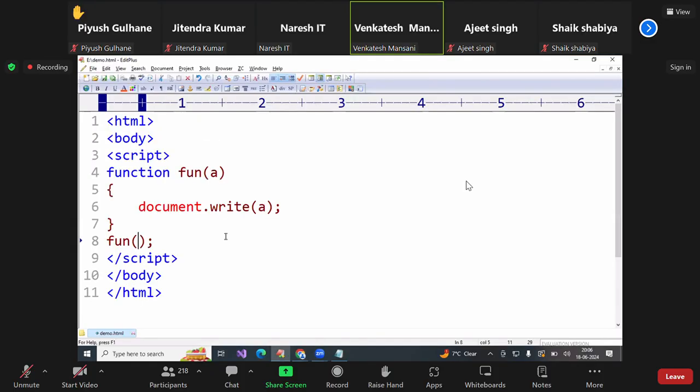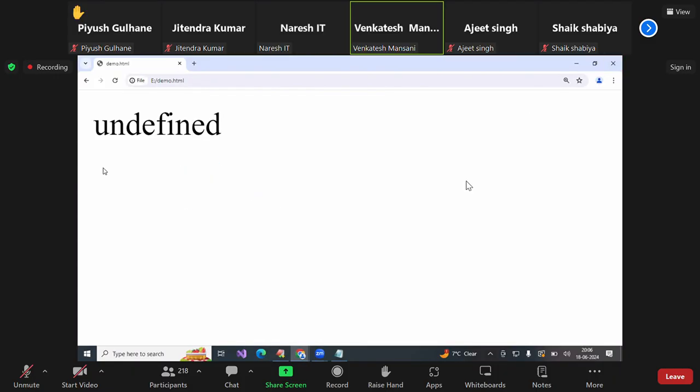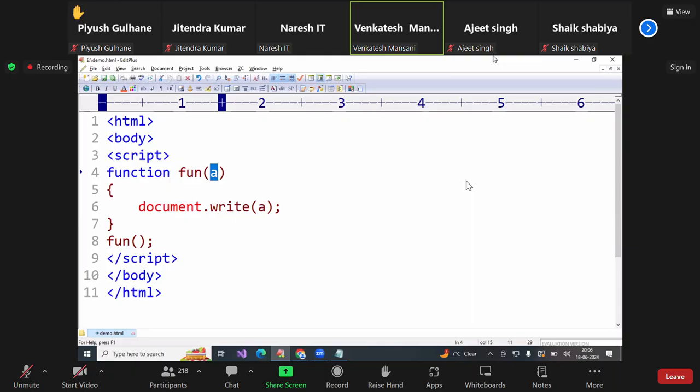Okay. In JavaScript, if we don't pass any argument also, it is working. Now error is not coming, you observe. It is coming undefined. Here inspect, here console. Are you getting any error message? No. Other languages, if one argument means one only can pass. Two argument means two only can pass. Less also error, more also error. But in JavaScript, if you don't pass anything, by default undefined comes. That a variable undefined. This type comes in JavaScript. You have to take care.